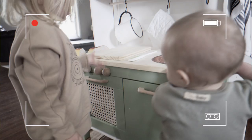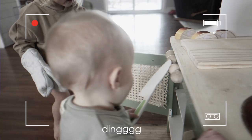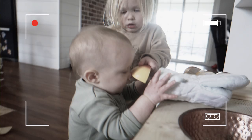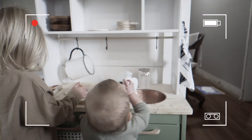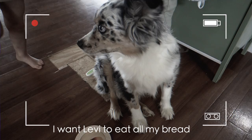It's warm. Cornbread. No. I want to leave that to eat all my bread.